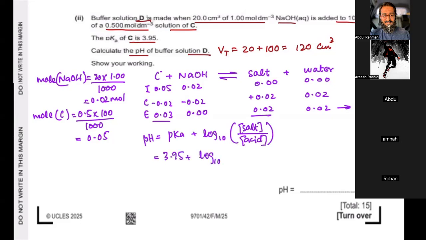As we are going to take one concentration above and one concentration below, and these are the moles, I'm going to use the moles directly. To find the concentration, I would have to divide, for example, by 25 over 1000 and 25 over 1000, so this is going to be cancelled out. So we can directly use the moles. It's 120, so 120 over 1000, but it is going to be cancelled out. So over here, the ratio of the concentrations is going to be 0.02 over 0.03.